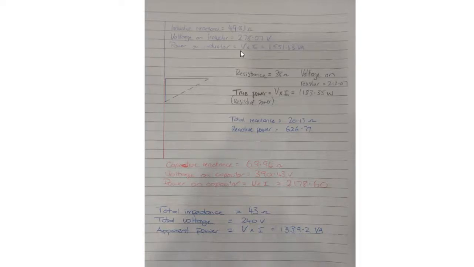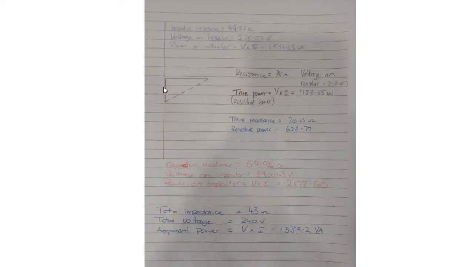If I used power on the inductor, true power, that's the resistive power, and reactive power, the combination of XL and XC, or power on the inductor and power on the capacitor, which would be opposite, so they cancel each other out, I'll subtract one from the other. And I use the apparent power, on this one here. Again, those values are different, right? 1339, 2178, and so on.